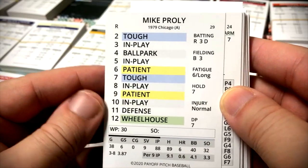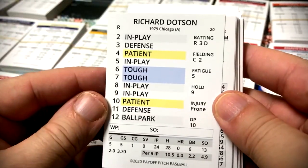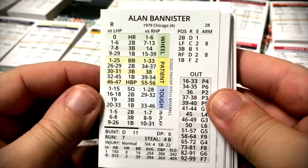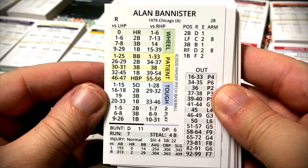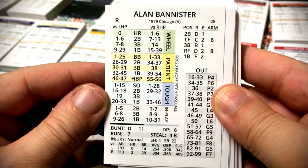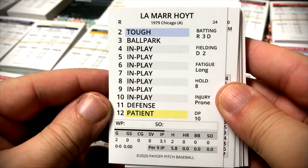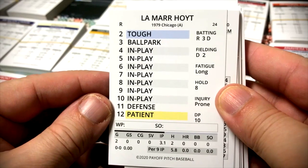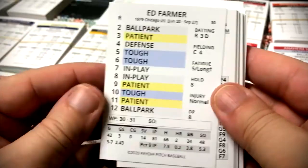Mike Proly. Mike Proly, Chet Lemon, Richard Dotson. Of course, this was Richard Dotson when he just started out. He only pitched 24 innings. Alan Bannister, one of their better players. He hit 254 against lefties, but 304 against righties. Lamar Hoyt, 3 1/3 innings. This must have been the very first year he ever appeared. And almost everything is in play. Not good. Greg Pryor, Ed Farmer.